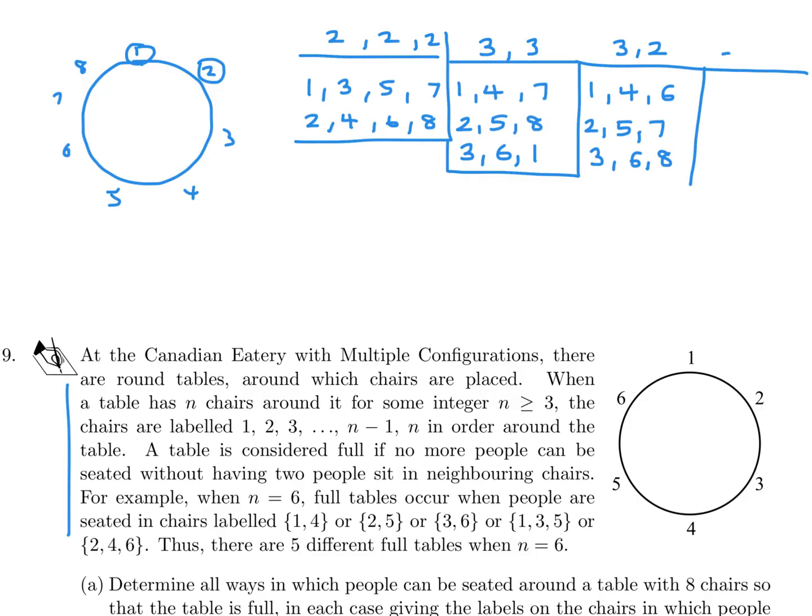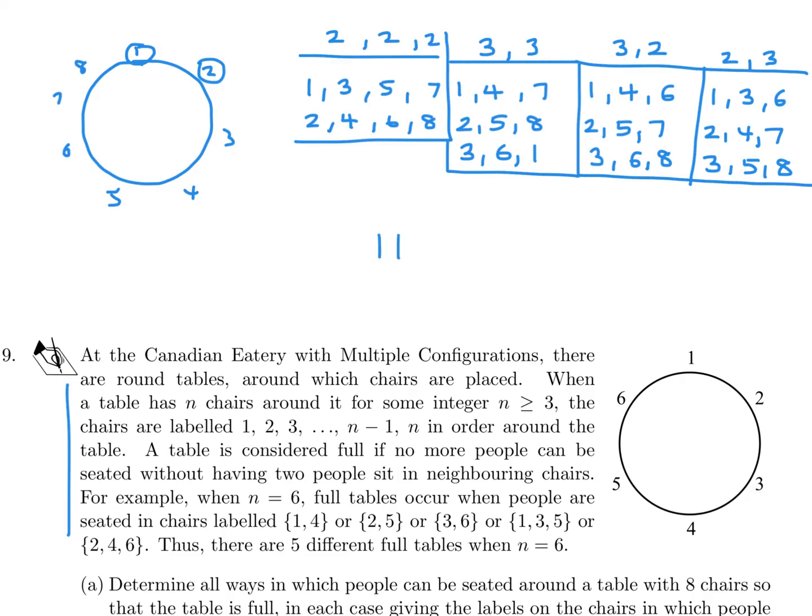And then finally, I think the only one left is a 2, 3 jump. So we start with 1, and then we jump 2 to 3, and then jump 3 to 6. Or you start with 2 and do the same kind of thing, you get 2, 4, 7. Or you start with 3 and do the same thing to get 3, 5, 8. Okay, so we got 11.